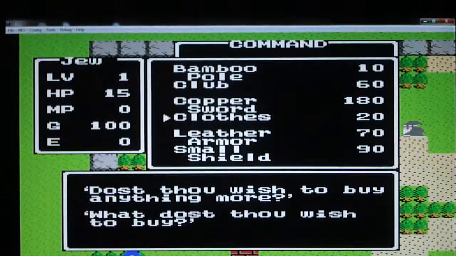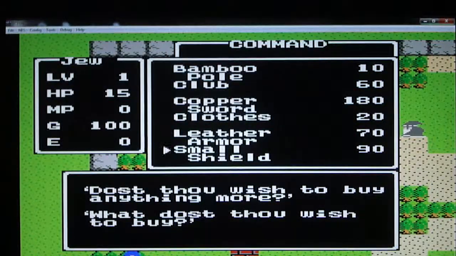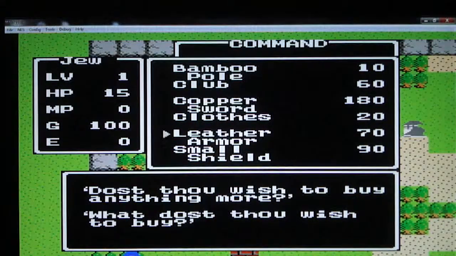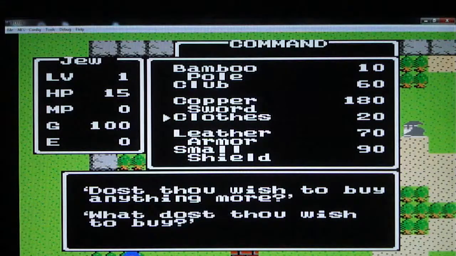And with armor, you can either get clothes, which increase your defense by 2, leather armor, which increases your defense by 4, and small shield, which increases your defense by 4 as well. Small shield is going to take us a lot longer than the leather armor or the clothes.